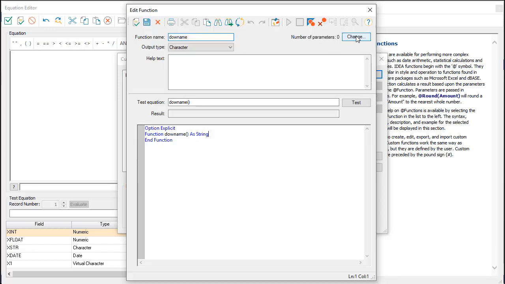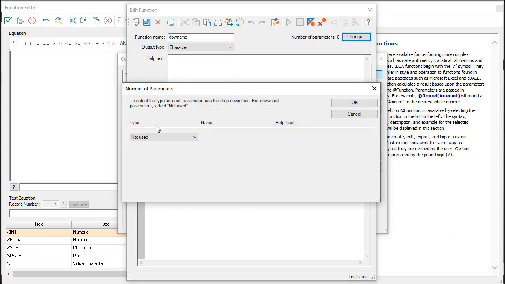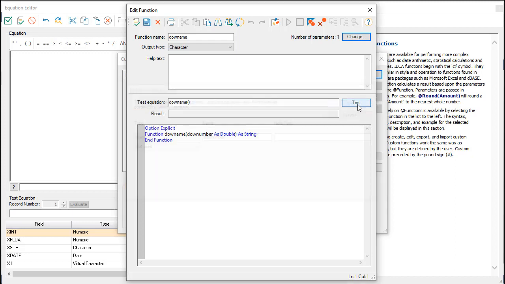There will be one parameter. The incoming parameter will be a number, numeric, call it DOW number. Okay, DOW name, getting DOW number as a numeric argument, and returns a string like Sunday, Monday, etc.